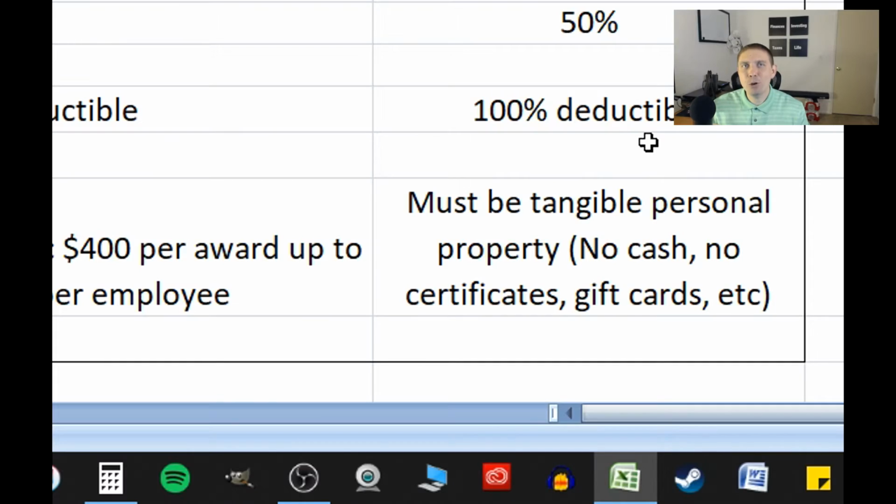For the deductibility of employee gifts and awards, only certain things apply, which I've slated right here. Because of these rules, it is more important than ever, if you're a business owner, to make sure from an accounting perspective, you're separating out your true entertainment expense versus your meals expense. Lumping them together, meals and entertainment, is a no-no, so please do not do that anymore. Your accountant will thank you for separating those expenses out.